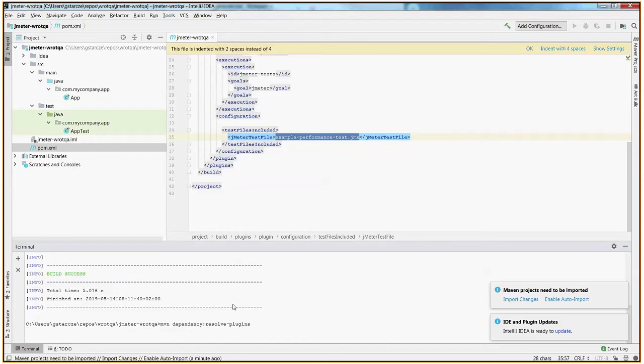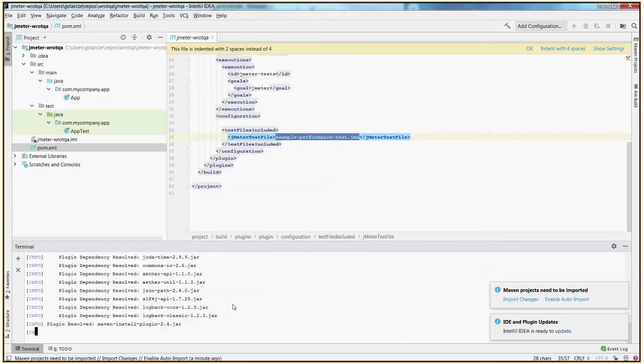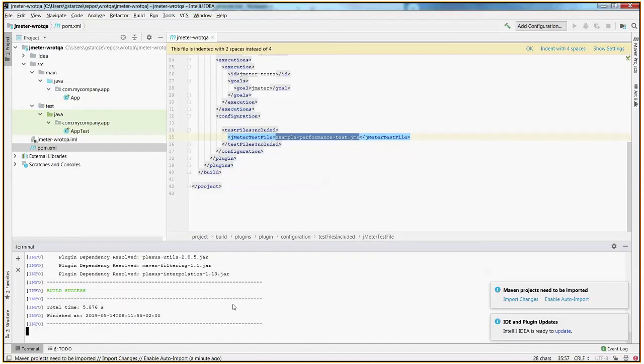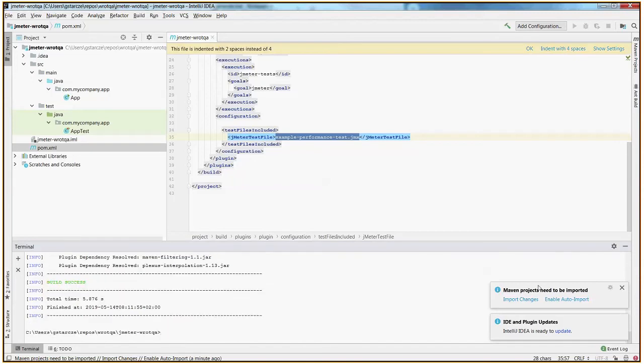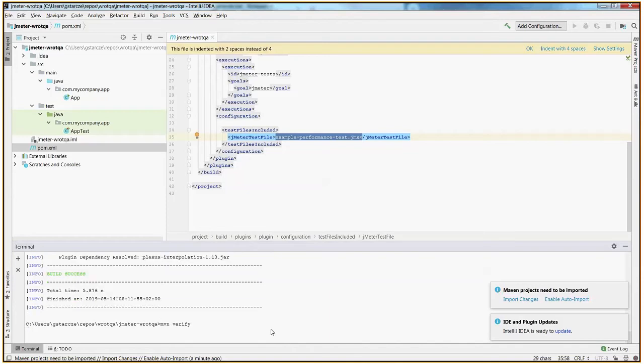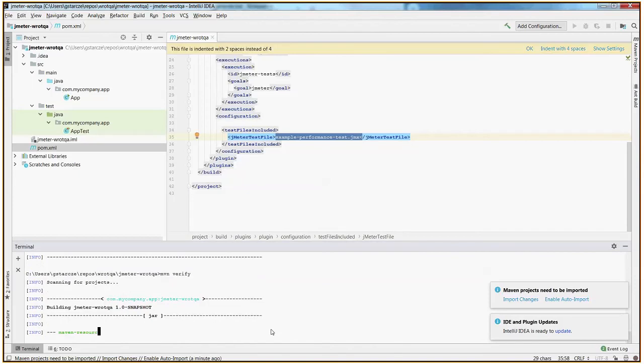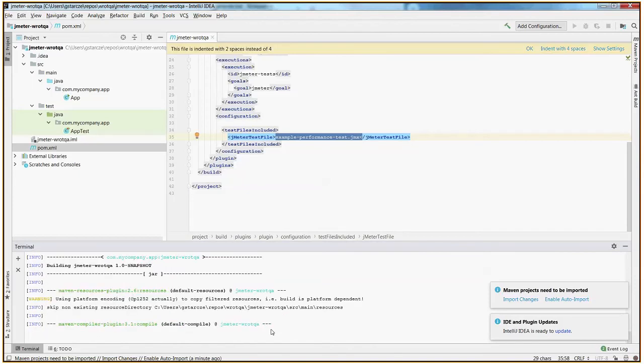But it should be because it's public. So the default configuration of Maven should work for you quite fine. Okay, it's a success. Now, in order to run the JMeter test file here, the command to execute is Maven verify, because the plugin assumes you're doing that in the integration test phase. And that command should fail now, and we're going to see why.